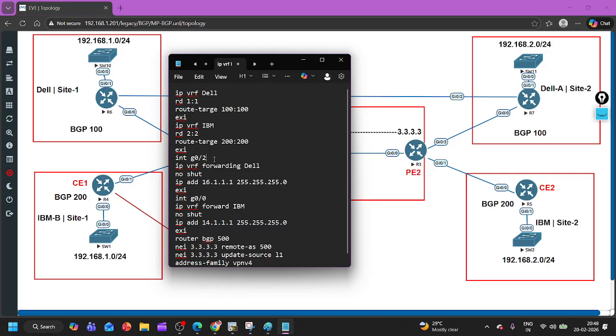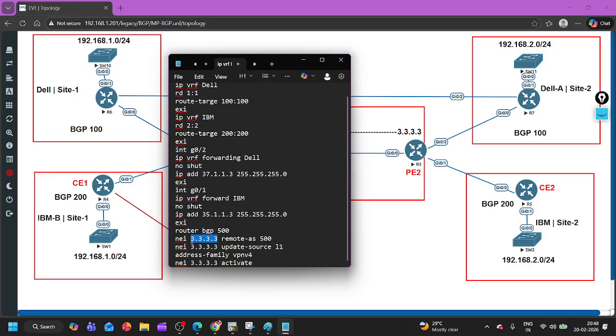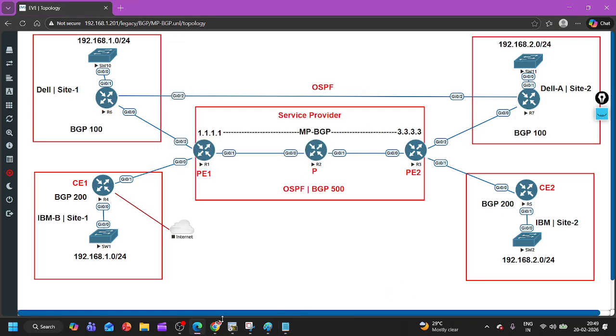Interface G0/2 is in the Dell VRF, IP address 37.1.1.3. Interface G0/1 in VRF IBM, IP address 35.1.1.3. Router BGP 500, neighbor 1.1.1.1 remote-as 500, update-source, activate. Copy and paste on R3.